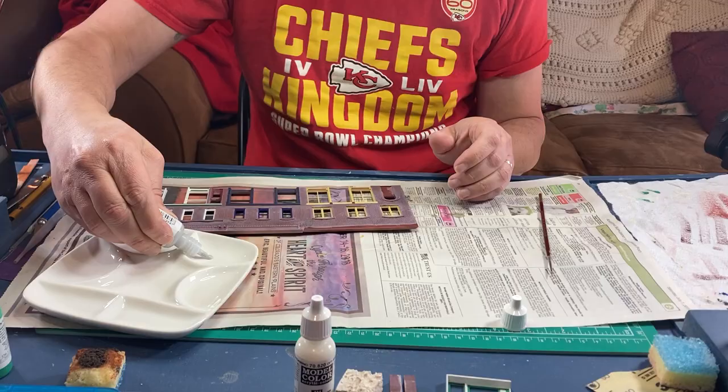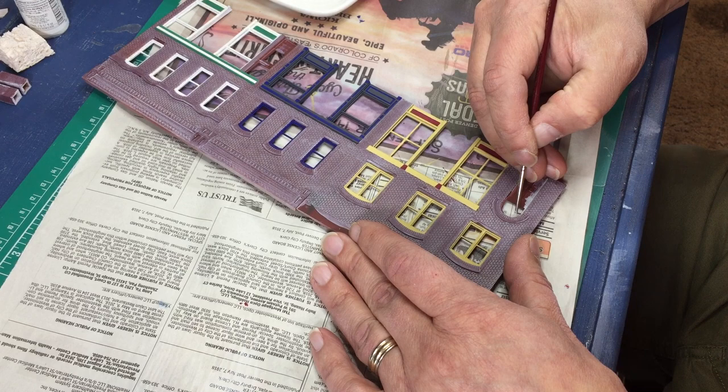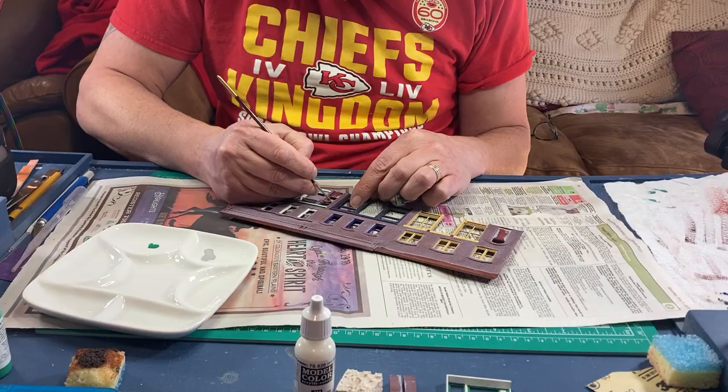With the primary details done, I started on the remaining windows and doors. I painted them sky gray. I wanted to keep these simple since I can't imagine the landlord would want to spend money on a bunch of fancy colors.